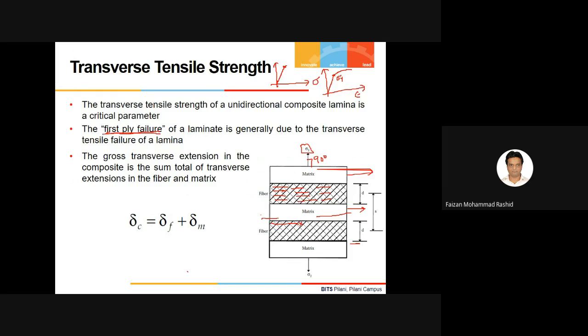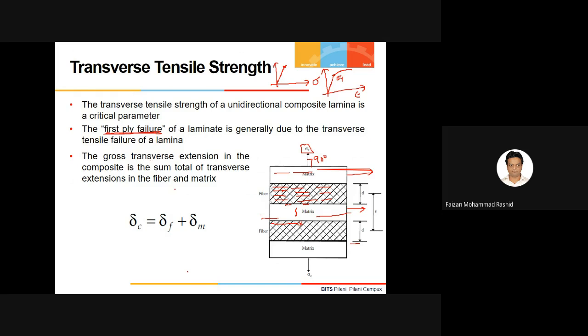We are using the words "at least" to be on the safer side, because we don't know whether somewhere the matrix has cracked, or somewhere the interface between fiber and matrix has broken or anything. But we assume, okay, at least, and when I'm seeing a situation like this in an experiment, I will tell, okay, at least one of the fiber has failed in the composite material. This is called the first fiber failure. So the transverse tensile strength is actually used in the numerical or model building to find the situation when the first ply failure will happen.